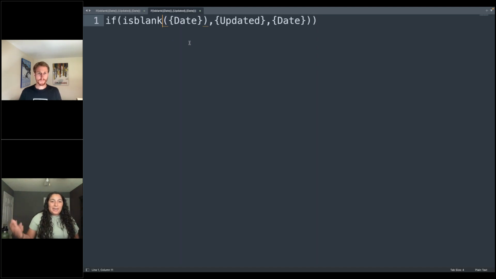If I work from the inside out, I'm checking is blank: I have my open parenthesis and my closed, that's all checking out. My fields are all open and closed as well. And if I go to my if statement, we have an open parenthesis and a closed. Since this is my lingering one that doesn't have a pair, I will know that this is my extra parenthesis in my formula. And again, I can copy and paste this back into the table and I won't experience that error anymore.